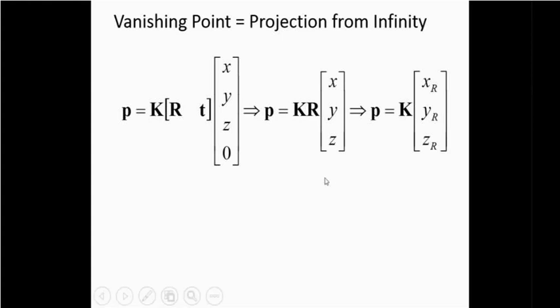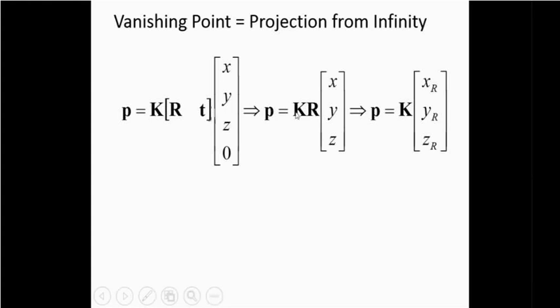So here we've got our 3D point at infinity. Note that the infinity is because there's a 0 scale parameter, so when I divide by it, it goes to infinity. Note that when I multiply it by RT, t has no effect. And it's true that the vanishing point does not depend on your translation. So if I'm looking down a field or looking down a railroad line and I see that it intersects at this point, if I just move my head from left to right, that point will not change in my field of view. Only if I rotate will the point change in my field of view. So all cameras that have the same rotation will view the same vanishing point at the same position.